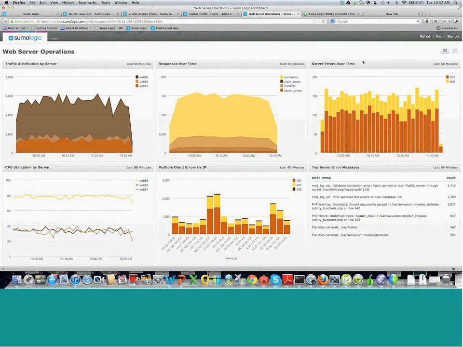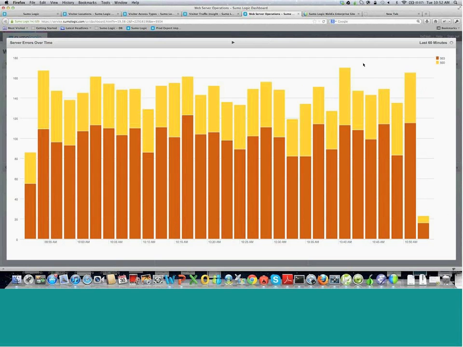Let's look at server errors. So here I'm mapping out the server errors over time, and what I see here is there are two server errors, 500 and 503. The server error is sent to the browser when there was an error on the server side, right? Something happened on the server side, it couldn't process the request, and then it gave an error back to the browser, right?